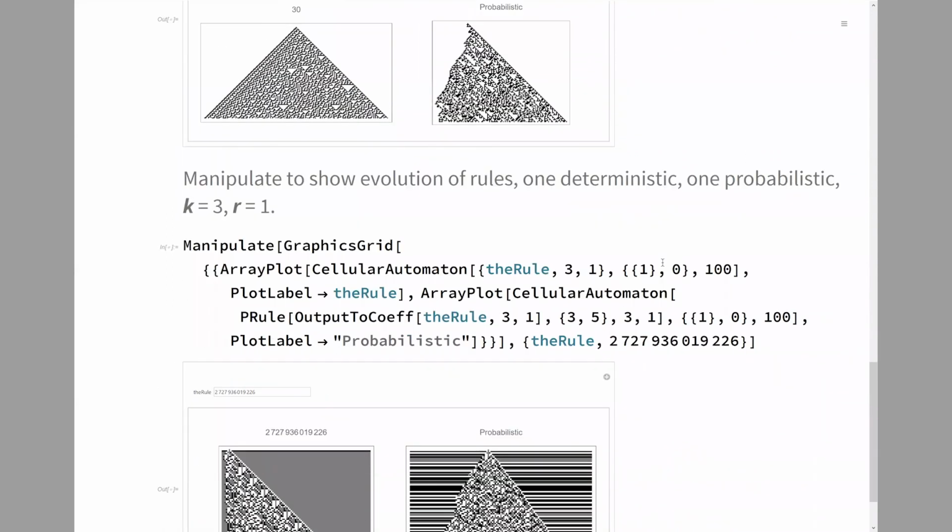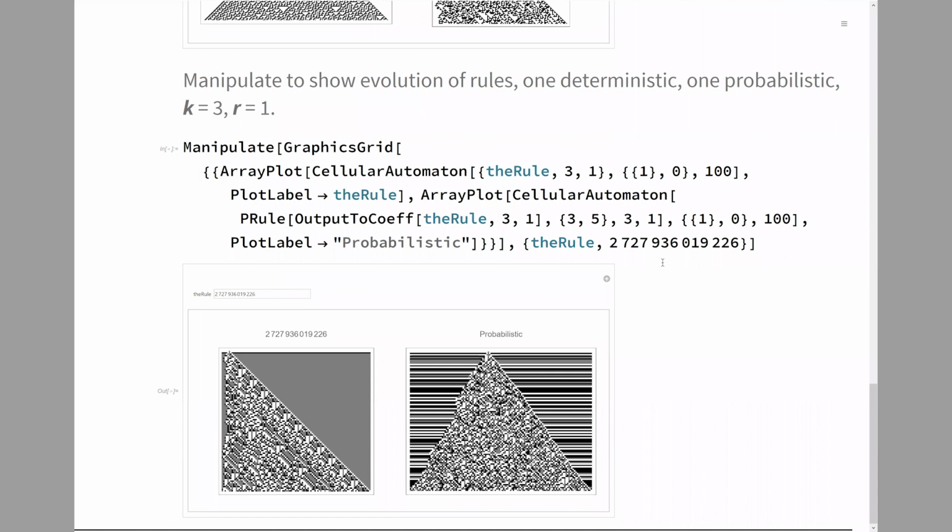available on my talk. And just to show, this is a Manipulate where I'm doing this with k equal to 3. And you can see the probability on the right. This one, I didn't have a way of going through each one of those because it turned out to be 7 trillion possible rules.